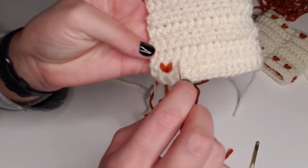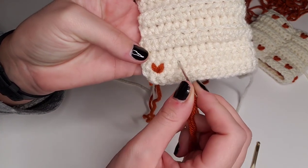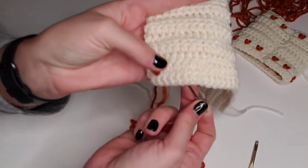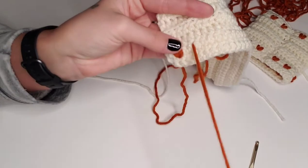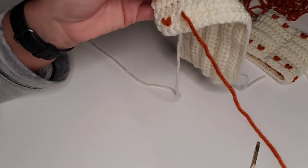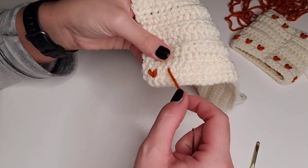So I'm going to count over 2 stitches from the top right of the previous one. 1, 2, and then we're going to come up through the bottom, just trailing the end of that yarn across the back each time. So that's going to be the far left corner of our next heart.